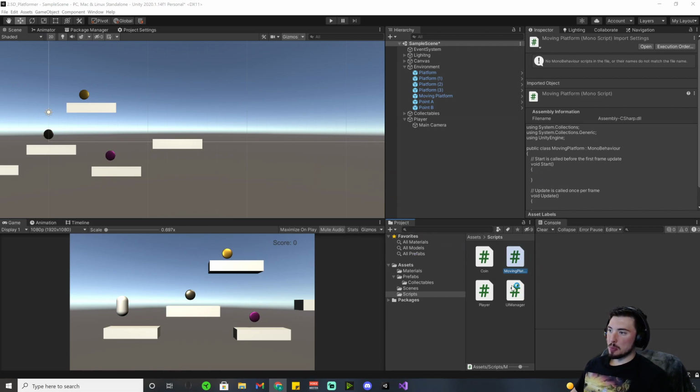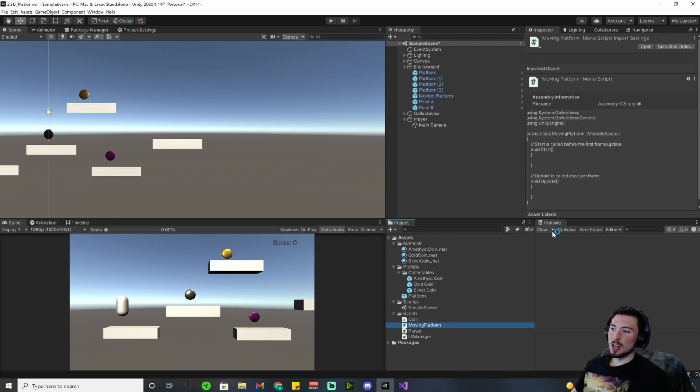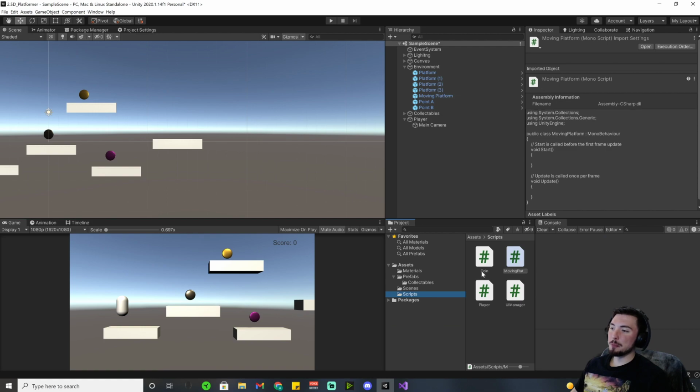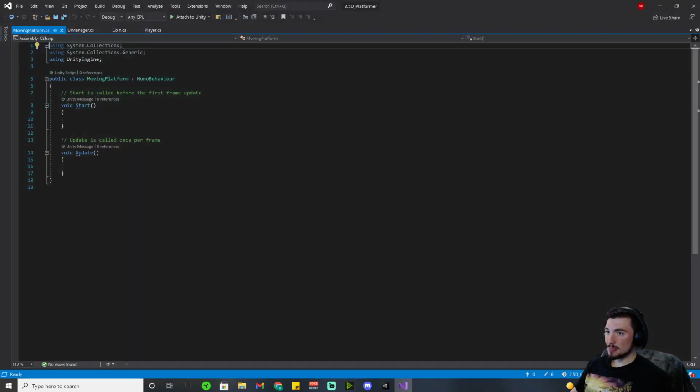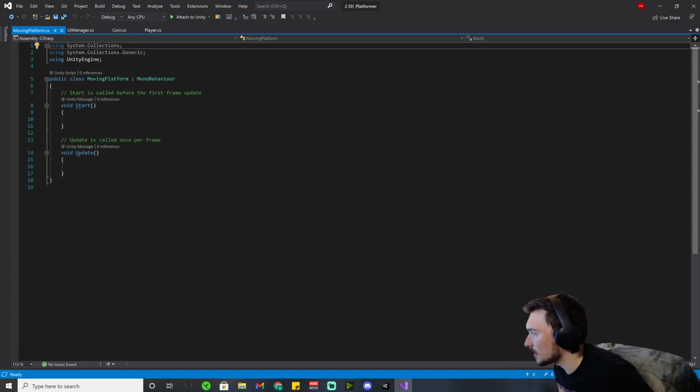First off, if you notice my project window, if it looks different than yours, which it might not, click on these little three dots, and you can see one column layout, which brings it like this, or two column layout, where you can see little images of the stuff that you're dealing with. So I just made a new script calling it moving platform. This I'm going to attach to my moving platform. In it, I'm sure he's going to explain.